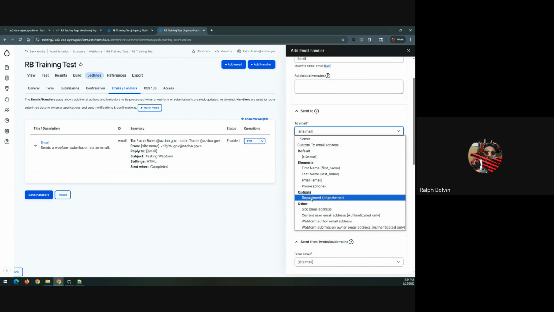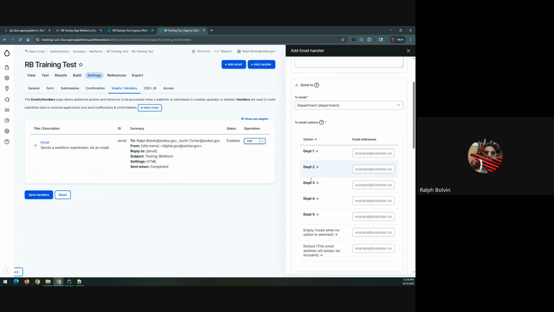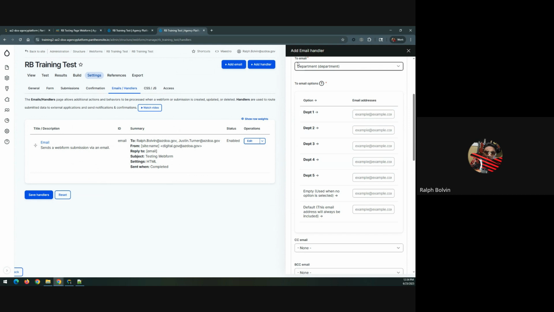So if we select that field for our to email, we can add in additional email for each department. So it's going to do the conditional automatically for you.